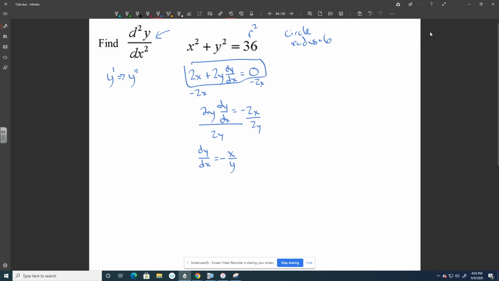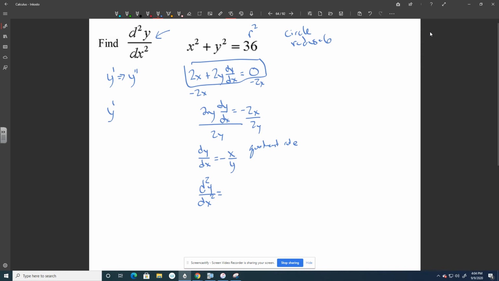Because now, when I take the derivative of the left side, the derivative of dy/dx, remember that's just y prime. The derivative of that is just d squared y over dx squared. Okay, that's just my derivative of my derivative. And then on this side, to take the derivative, we have to use the quotient rule, because we have two different functions there.